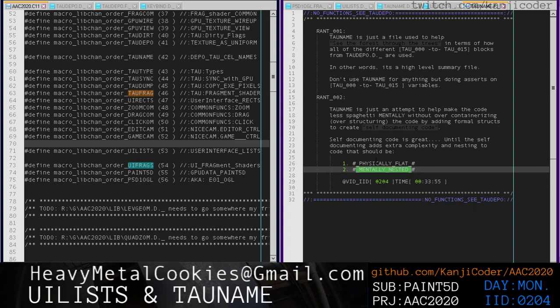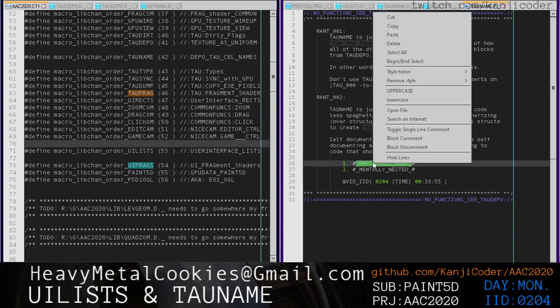When we're trying to find things, we don't want to have to dig through data structures that are artificially nesting things for the sake of self-documentation, right? Things can be mentally nested, but that doesn't mean that they have to be physically nested that way in the code structures, right? So physically flat but mentally nested is kind of what we're going for.